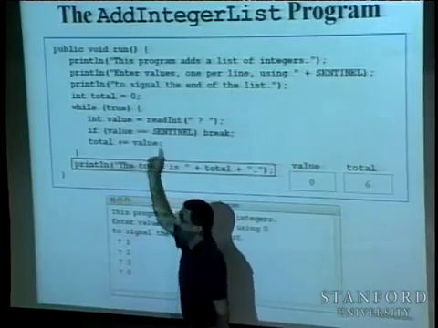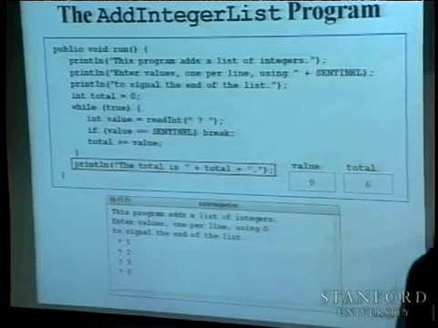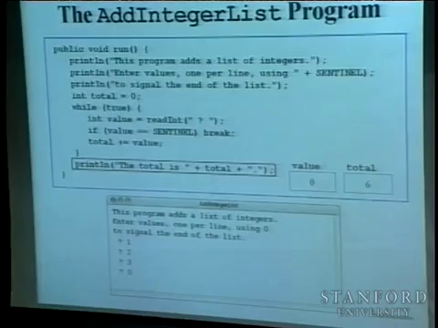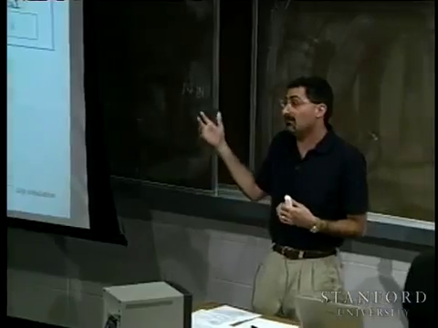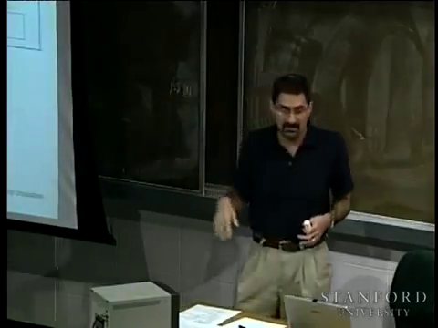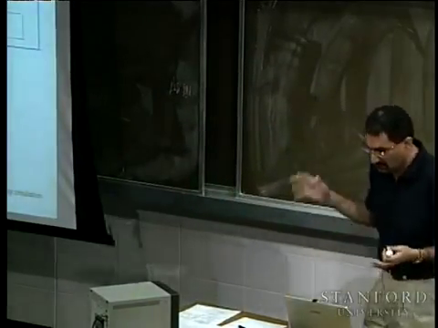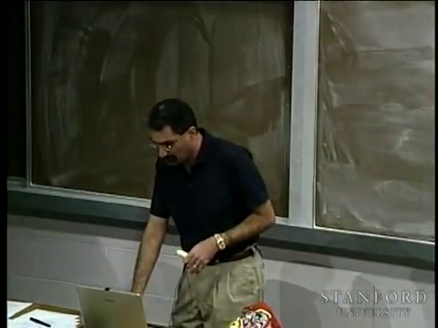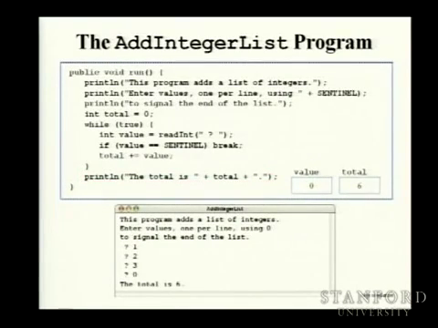All right, and then it says the total is. So this total plus equals value: the value just doesn't get added that last time, even though it would have been a 0 and wouldn't have affected things. It would be different, right, if we set the sentinel equal to -1. Then you would actually see that the total didn't get 1 subtracted from it. We could have set the sentinel to whatever we wanted, but in this case we use 0. Okay? So that's our little funkiness, and it writes out the total.